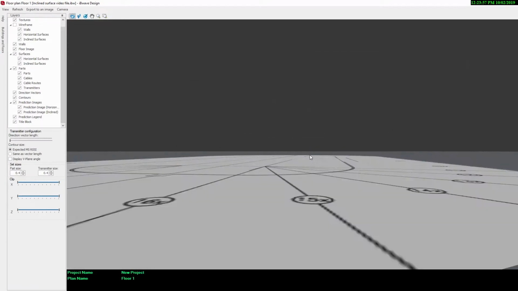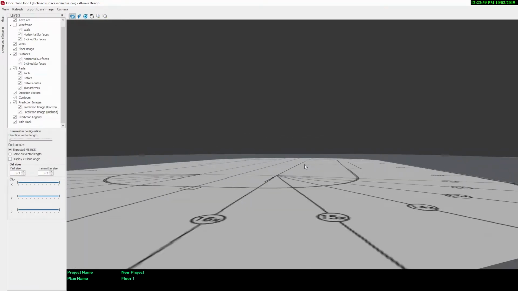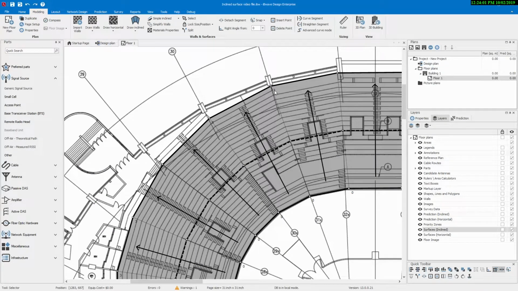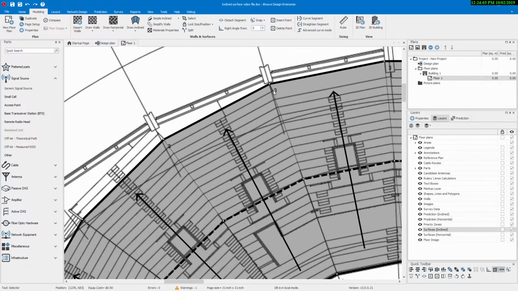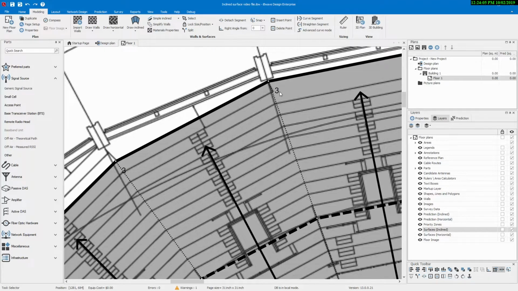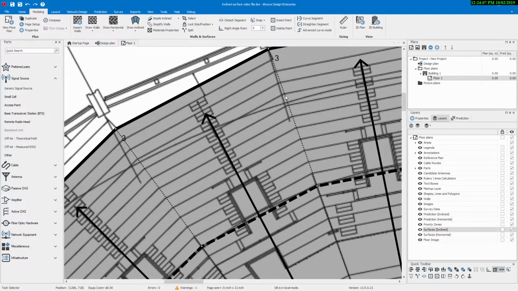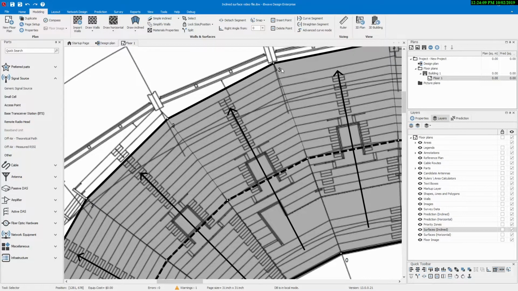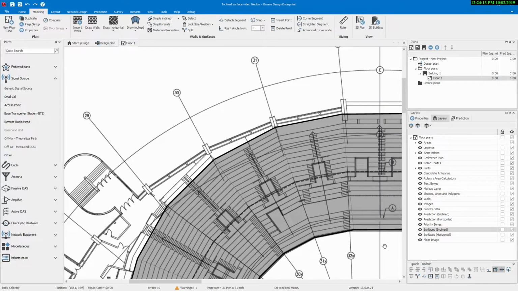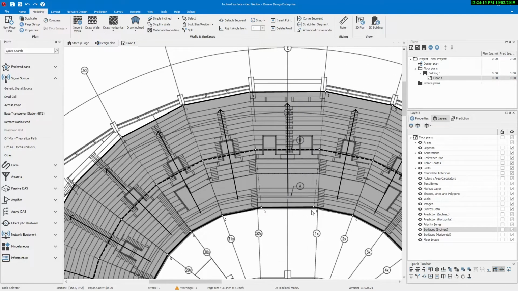Well, you don't see much because the height is too low, but I'm going to change it here. You see there are small numbers that represent the height of the surface. There's a 3, there's a 0, and on all the vertices it shows the height: 0, 0, 0, 3, 3, 3.